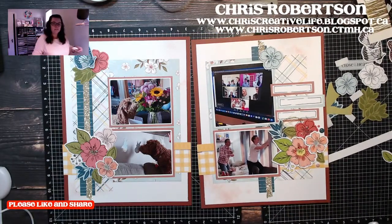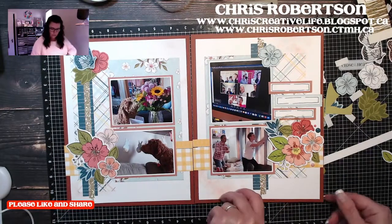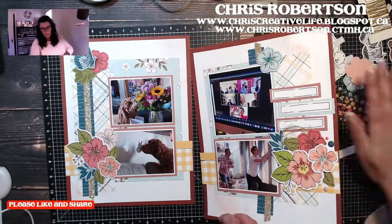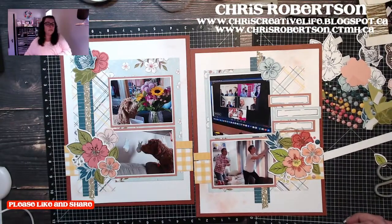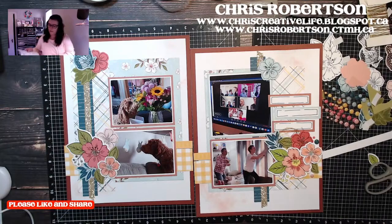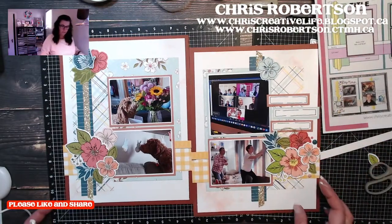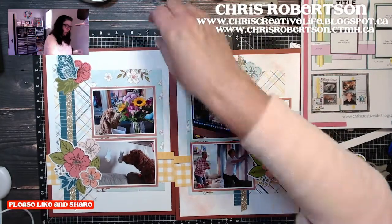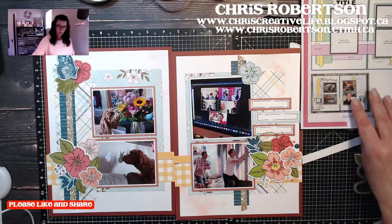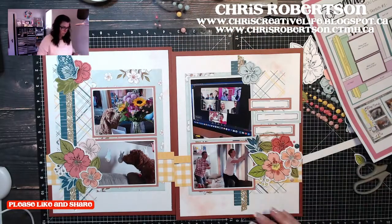Oh, I'm glad. See, and these are my boys' photos. So I still have something underneath this Versa mat that, okay, that was making it crooked. Okay, we can get both on, and I'm gonna try not to put my hand in my Stickles. There we go. Okay.